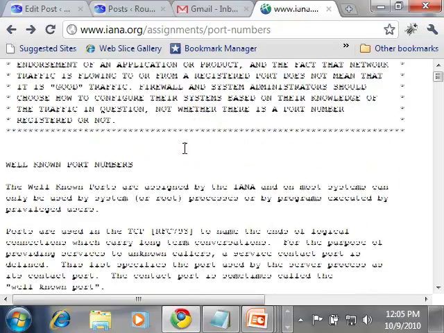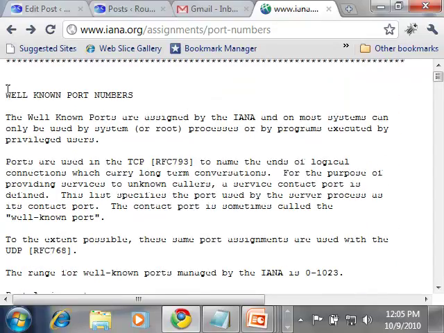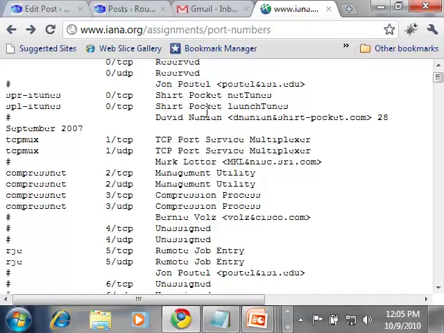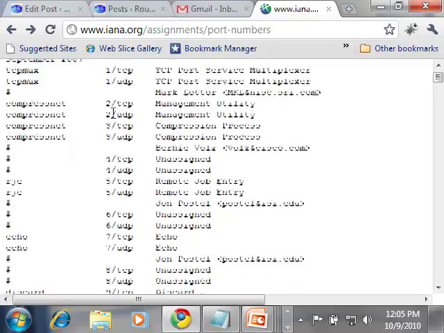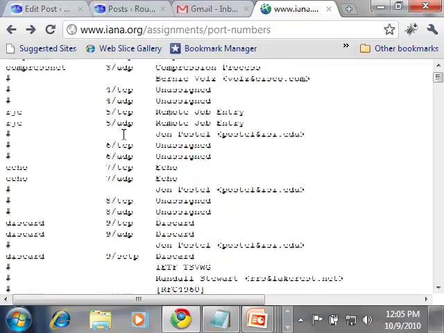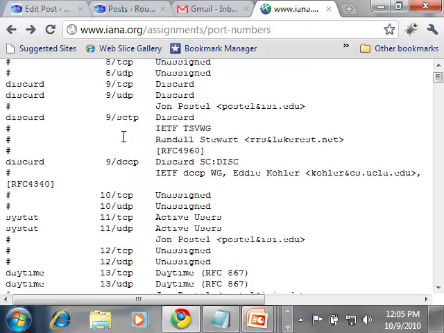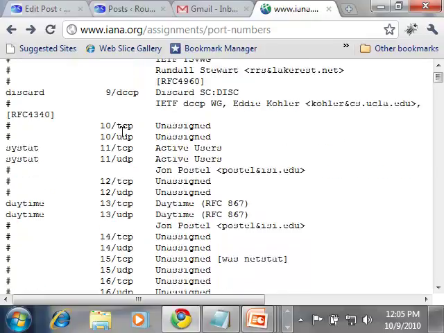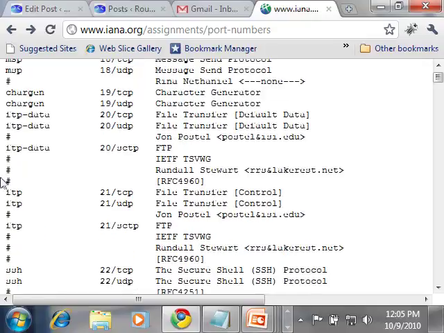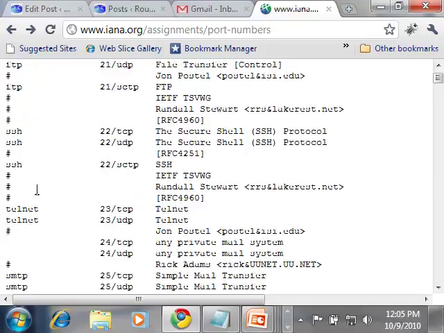If you scroll down, you'll see a bunch of well-known port numbers. These are TCP and UDP port numbers that are reserved and assigned by IANA for commonly known applications. Like here's FTP, File Transfer Protocol, on port 21, TCP and UDP.